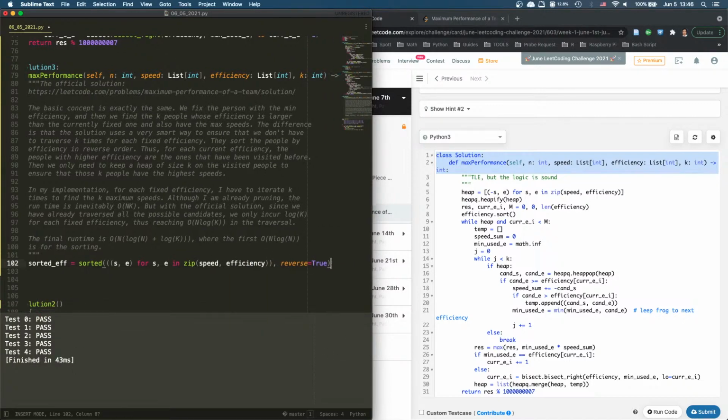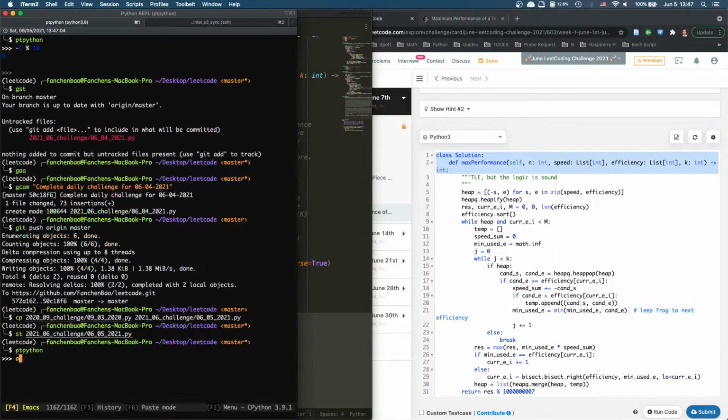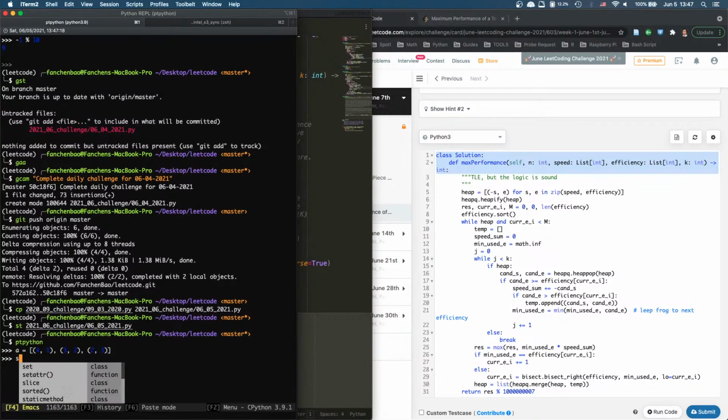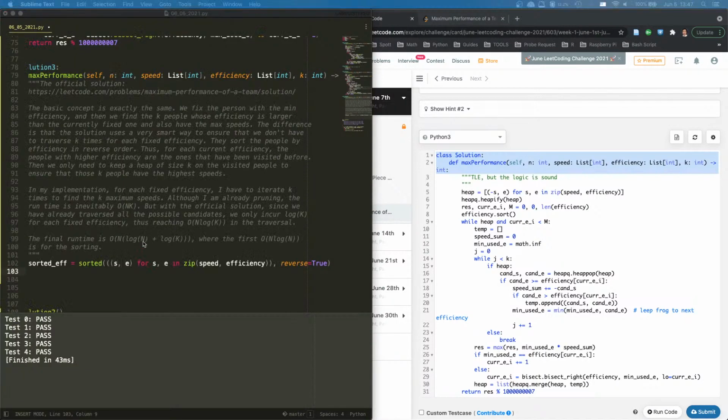Actually, I think this sort already sorts based on the efficiency. I think so, not 100% sure. Let's say 4, 1, 3, 2, 2, 3. Sorted gives us 2, 3, 3, 2, 4, 1. Yeah, it already sorts based on the first element.